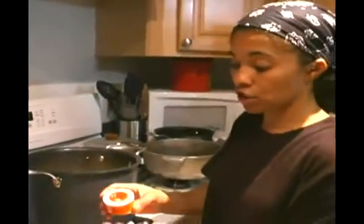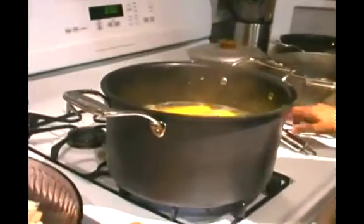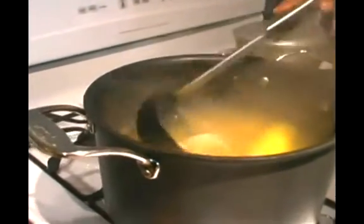And notice how orangey it is. It's like a dye. It looks like it's yellow, but it gives a little flavor to the soup. It adds a little color. Look what happened to the color. It became more yellow.